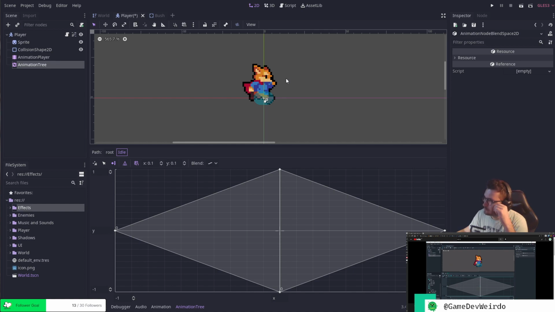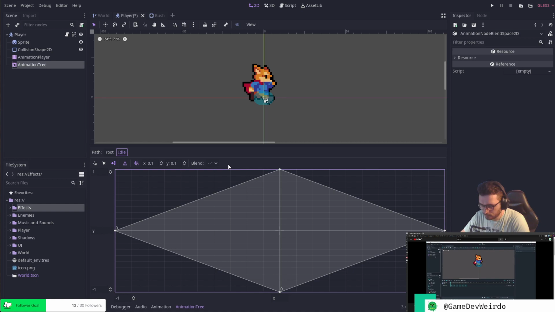Now, if we switch back to our select mode and we move this cursor around, we've got to switch our blend here to the little dots instead of the line. And that's because we're not using an animation that is physics or bone based, so we can't interpolate between them. So we want to switch to this. And this still isn't set up properly for how I'd expect it to work. It should be setting our player.